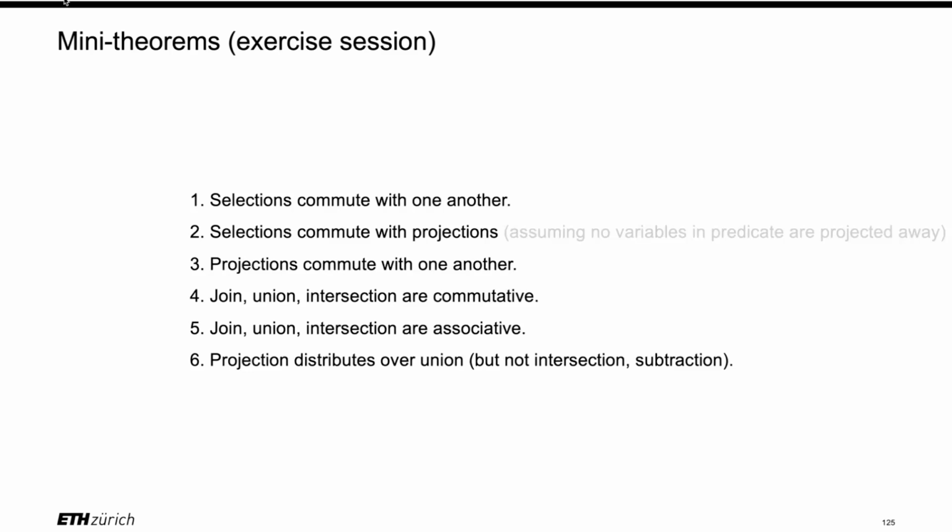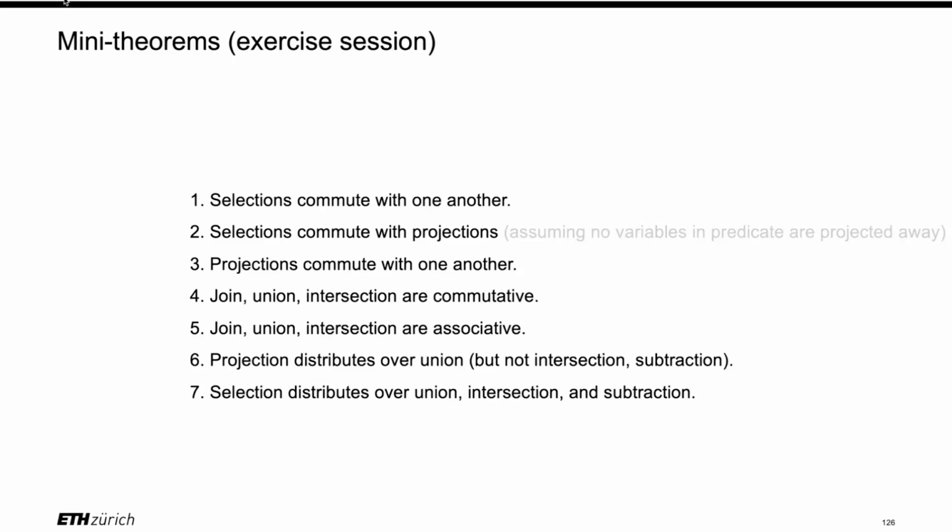And when I say that projection distributes over union, I mean that if I compute the union of two tables, R and S, and then I project, it's the same as first projecting and then doing the union, right? The result is going to be the same, right? For whom is that intuitive? Some of you? You'll have the exercises, so that you can try them out, take a few examples and see if you convince yourself.